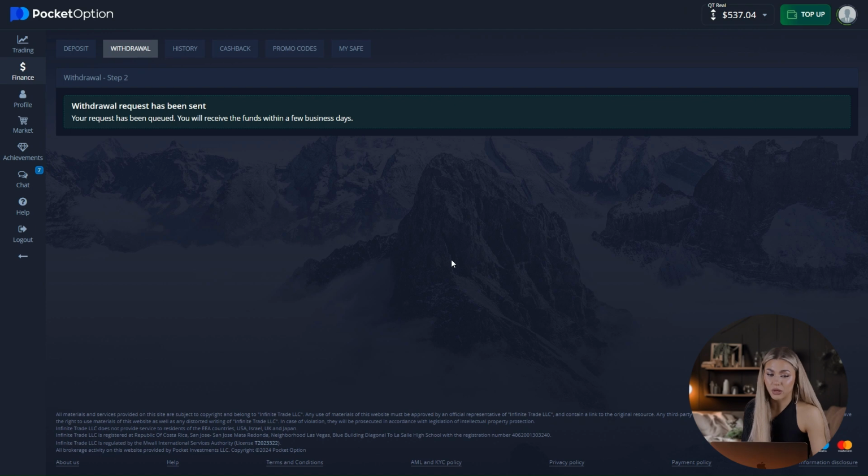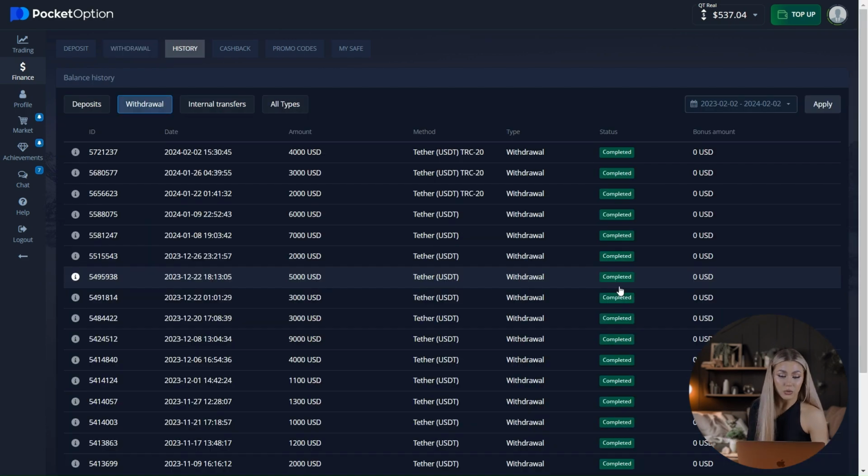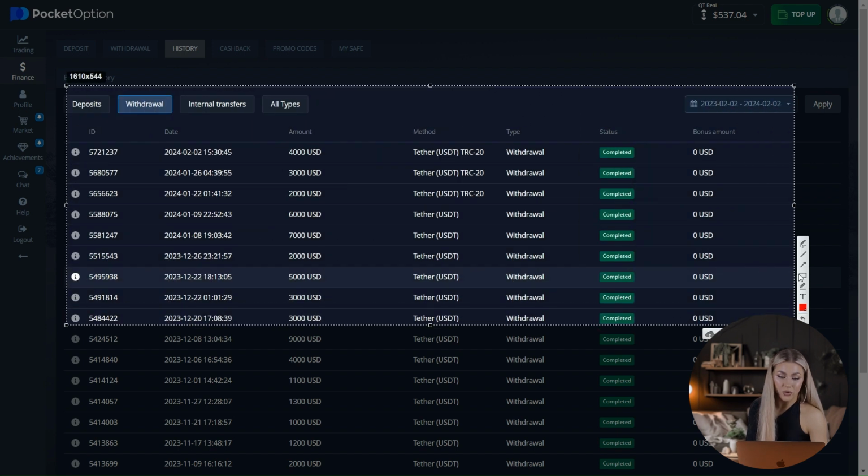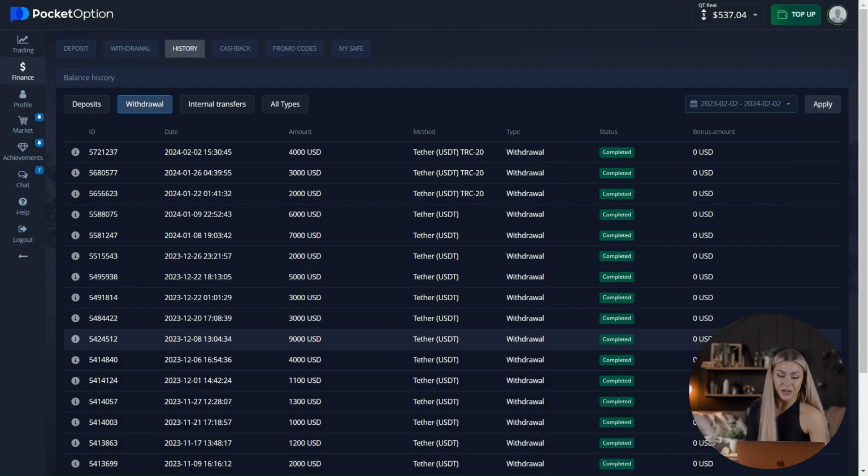I've explained more than once that the funds are credited within 20 minutes. Don't pay too much attention to the message from the broker. It will be back soon to show the final result. So, $4,000 has been deducted from the trading balance. The money is already with me, and the record of the withdrawal has appeared in the transaction history. The balance left is a bit over $500, which I have left specifically for the next trade. That's all for now, friends. Let's summarize today's trading session. $4,537. That's the outcome of today's trading session.